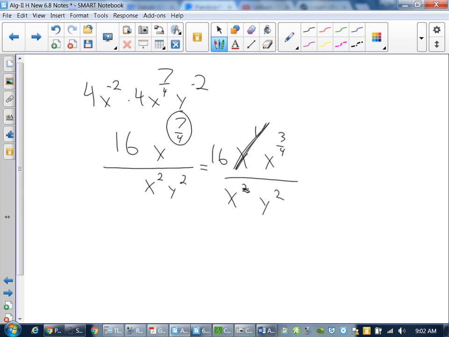Or if you think about it by taking the extra step and play war with the 7/4 and the 2, you would be able to simplify out and then rationalize. But an easy trick to remember is that if you've got whole numbers in the denominator and a top-heavy fraction up top, break that down into whole number and fraction, because then you can play war a little bit easier.